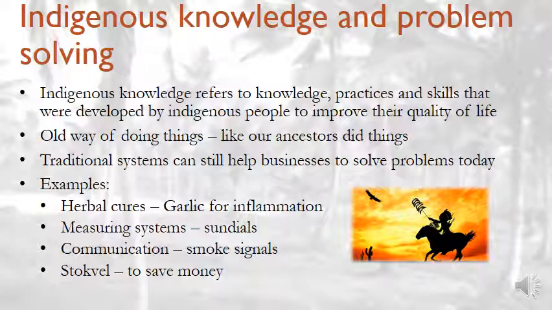If we look at examples, we have herbal cures, such as using garlic for inflammation. We can still use it today. Then we have measuring systems such as sundials. We don't see sundials that much, but you can still measure the time of the day with a sundial. Then communication, making use of smoke signals. And I am sure there are a lot of people still making use of stockpiles to save money.